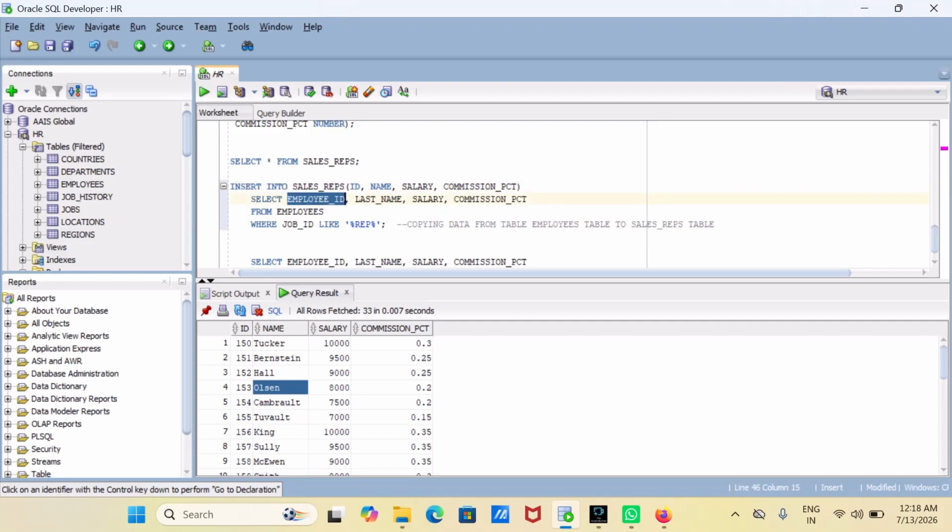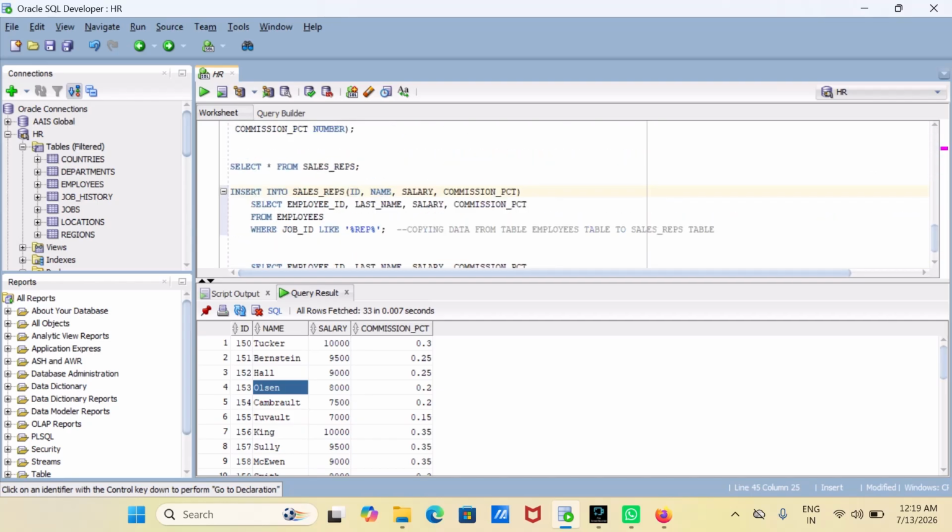Like, if you put select employee ID as one column but put select salary as the first column, it will give an error, because the employee ID data type is character and the salary data type is number. Okay? So remember only this thing in mind. Now, there are some specific values which need to be inserted in the table. So we will continue with that insert statement in our next vlog.